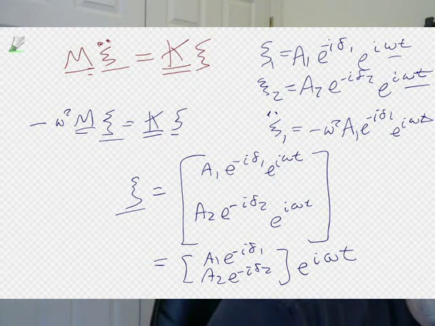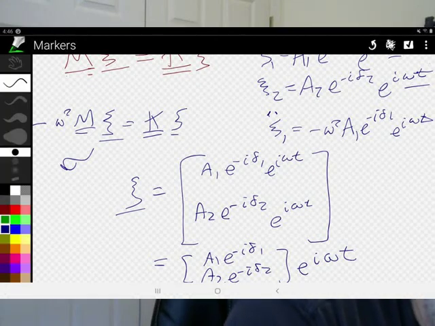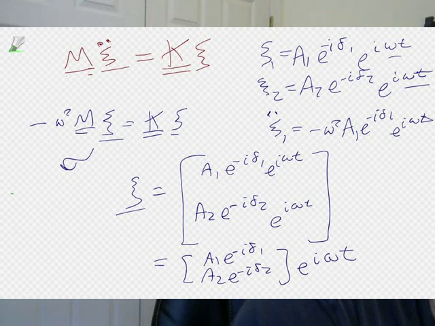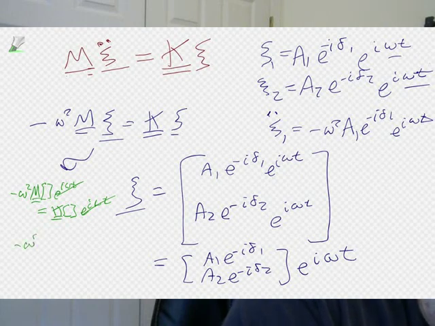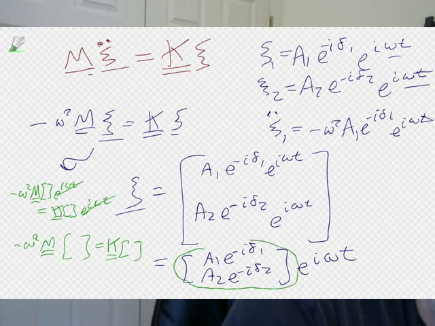And so that tells me, if I had done that, then this equation, I'm running out of space again. One of these days I'll learn. No, you know I'm never going to learn. This equation I could have written as, let's see if I can write it small enough to make it fit: minus omega squared times, I'm going to write this for a vector, and I'll tell you what that is later, e to the i omega t has to equal k matrix times vector times e to the i omega t. So let's divide out the e to the i omega t. We have minus omega squared m on this vector that is, what vector? Right. This vector is this vector, because that's what xi was. So these little brackets indicate that vector there.